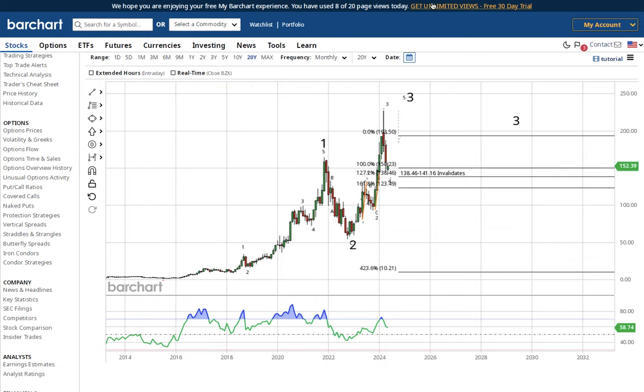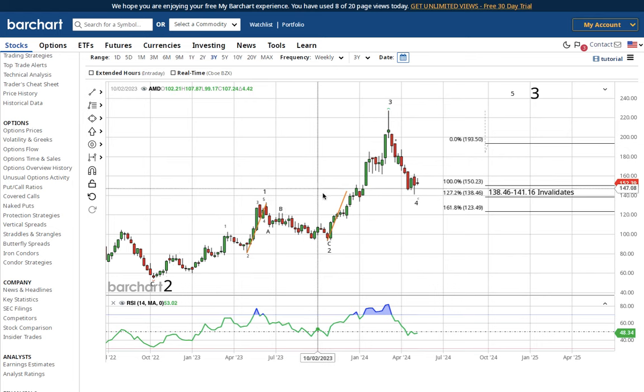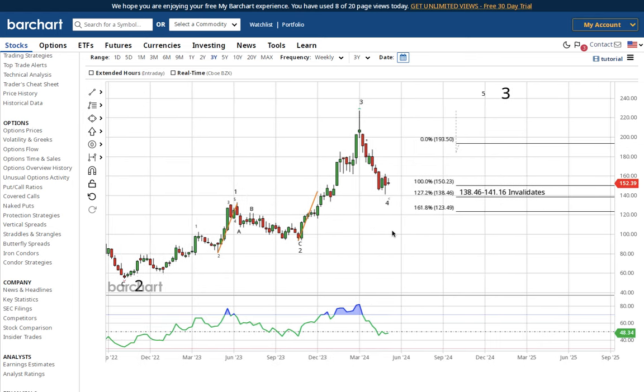Let's look at the subdivision. 1, 2, wave three, wave four, it's hard to see. Wave five makes a higher high, but it ends with MoMo and ABC correction. But then this is what's really distinguishing the count right here. From this ultimate cycle low that I predicted in October of 2022, large wave one, large wave two, wave three makes the highest high on the weekly RSI. And now we're having a wave four.